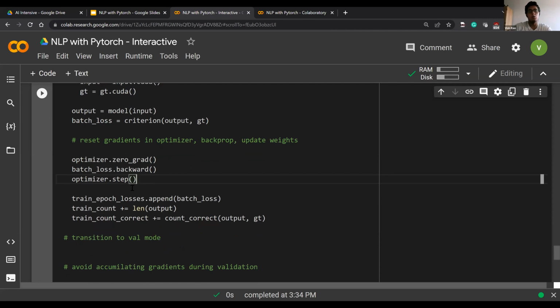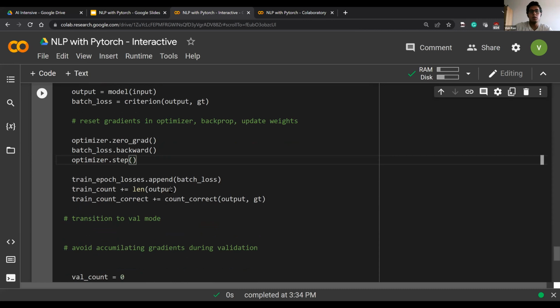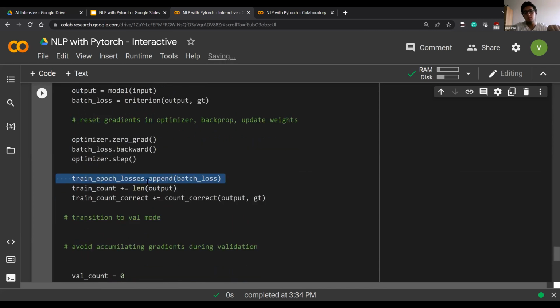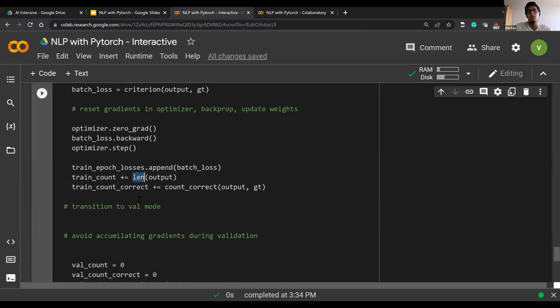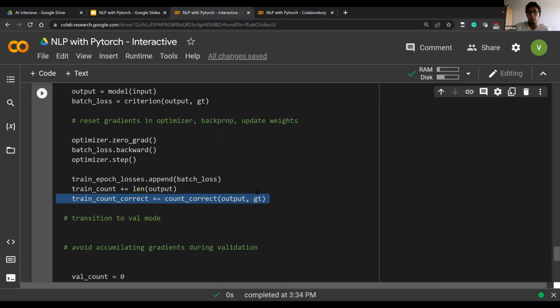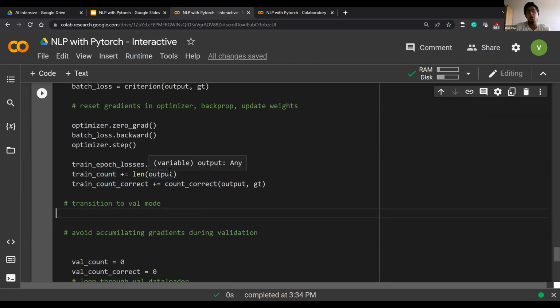Great, so this should calculate our loss and update our model, and the last thing that we need to do is keep track of these metrics. We have our loss, so we'll add that to our epoch losses. So this is losses within the epoch. We can then average that list in order to find the global loss for the epoch. Then we're adding to our count of the amount of samples that we're dealing with, and then using this function that we defined at the top here, as I mentioned earlier, we'll find how many of those we actually got correct. You can imagine at the end, we're just going to divide train count correct by train count to find our train accuracy. So yeah, now the train part of it is over with.